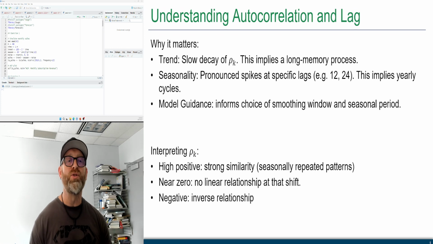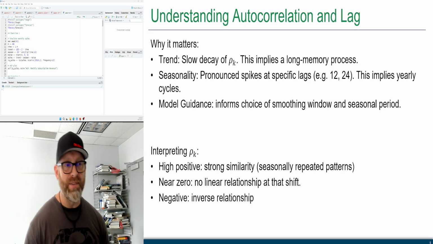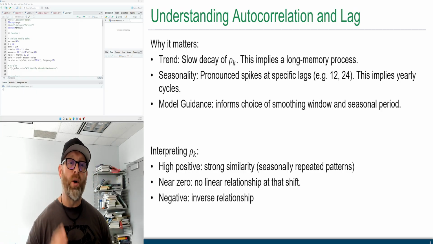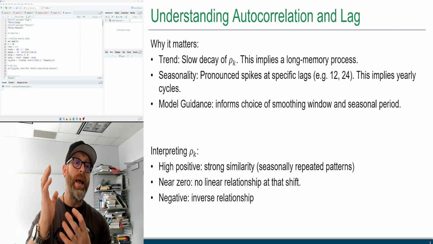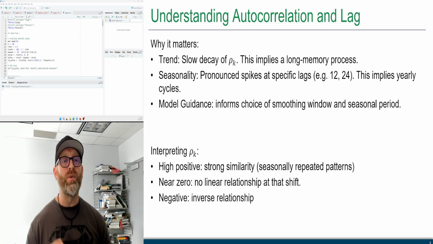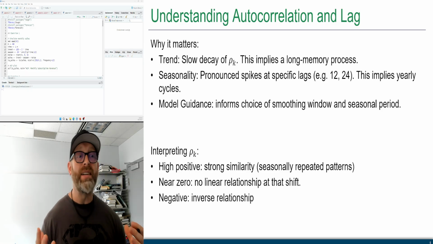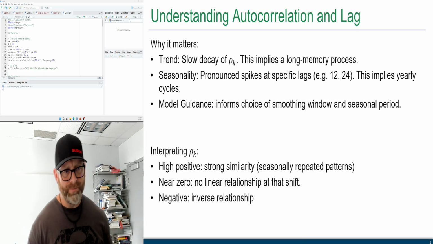Again, we're going to see that rho sub k shrink over periods of time. So when we graph this, what we're going to be doing is graphing the correlation on my y. My x is going to be at my different lags. So what I'm going to see is a slow decay downwards. And what this implies is a long memory process.